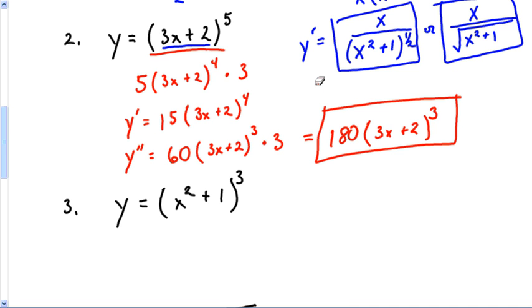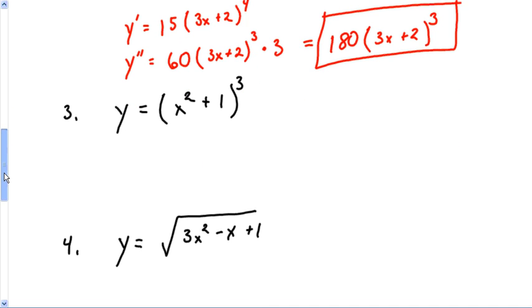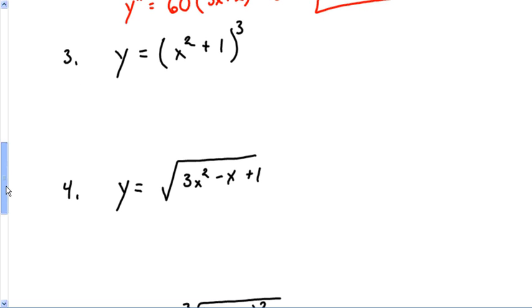Could we take a third derivative? Yeah, we'd do the same thing again. Multiply by 3, subtract 1 from it, multiply by the derivative of the inside, which is still just 3. That's it. At this point, you might not even want to watch the rest of the video. You might have this down, but I'm going to do a couple more examples just to see what you can do. So here, we'll do the same thing again on this next one.